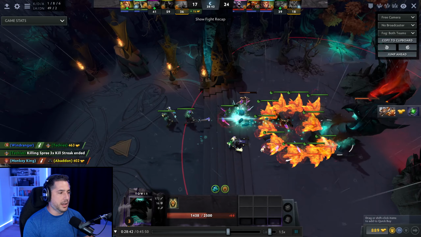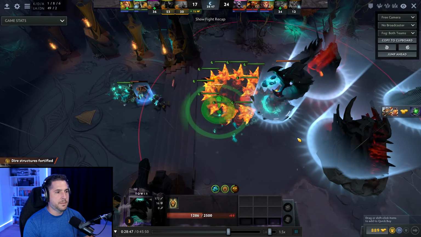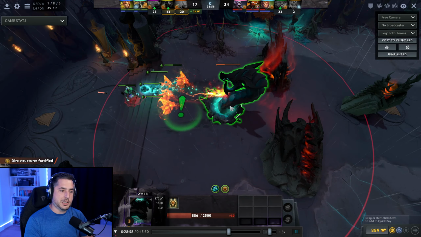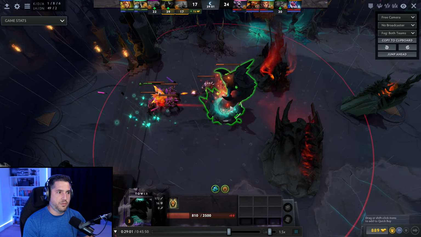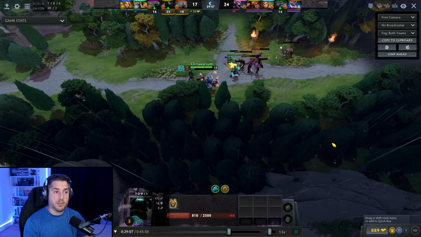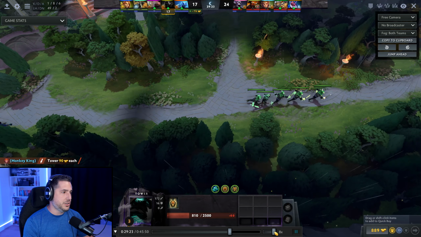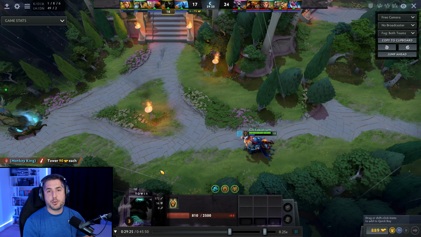My shackles are going there. I go bottom to continue to farm and push the waves. He's over here, and they have to glyph, and my wards continue to do damage. I take this tower from full HP to basically 20%, all by myself as a Shadow Shaman, position 5. Okay. And what I do here is I push a little bit, and I recognize I'm in danger, and I back out. That is the beautiful thing about Shadow Shaman, guys.